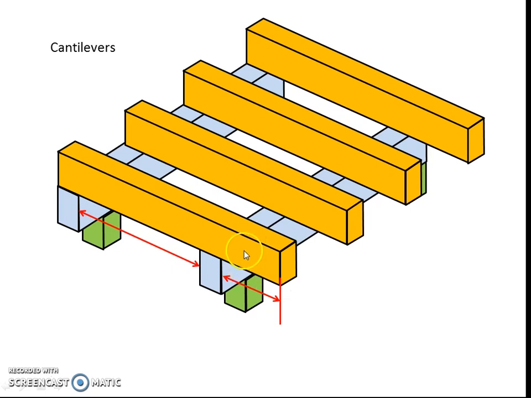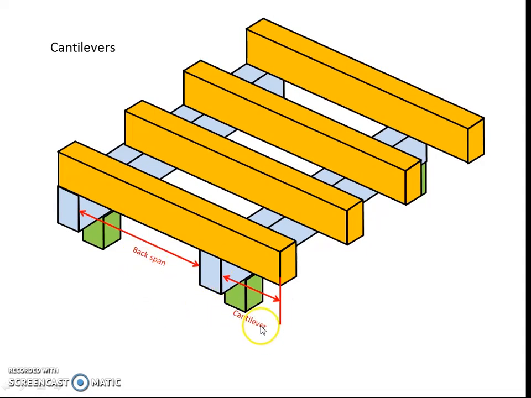One is the size of the joist, or the size of the piece of timber. In this case I'm looking at the joist. A bigger piece of timber is allowed to cantilever further, but it's also restricted by the size of the back span. The smaller the back span, the smaller the cantilever has to be. So those 2 things, the length of the back span and the size of the timber, both affect how far it is allowed to cantilever past there.